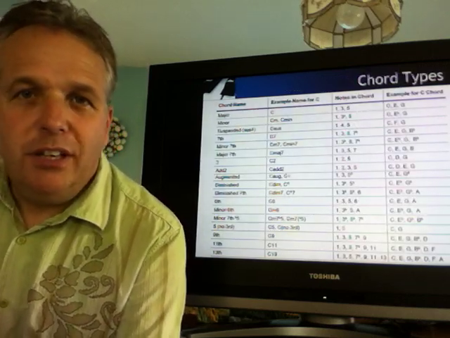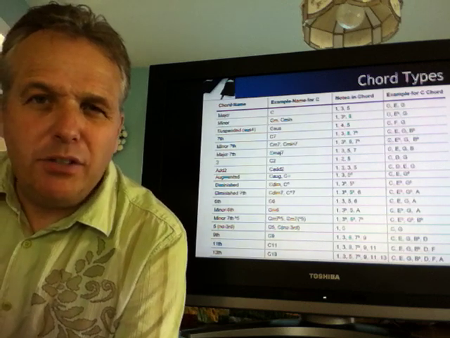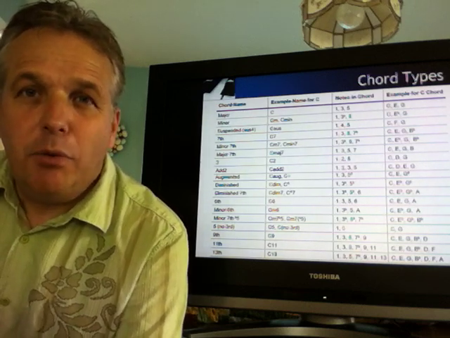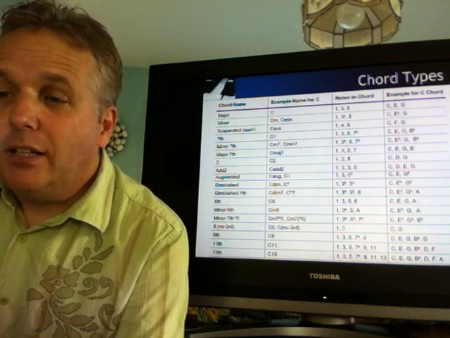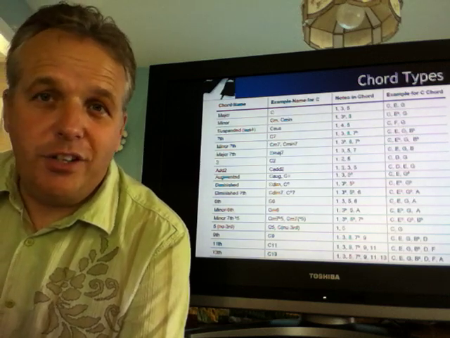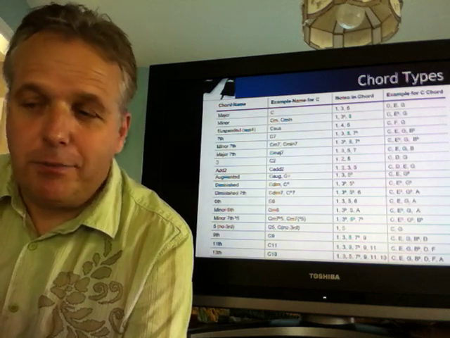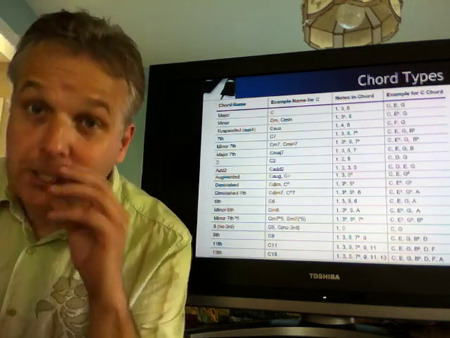You won't be able to see this really in detail perhaps unless you blow it up to a bigger size, but what I've got listed here, and I'll make it available on my website as well, is a list of all of the chords that you're going to need for a very, very long time. So it's major chords, minor chords. I'll just tell you a few of them.